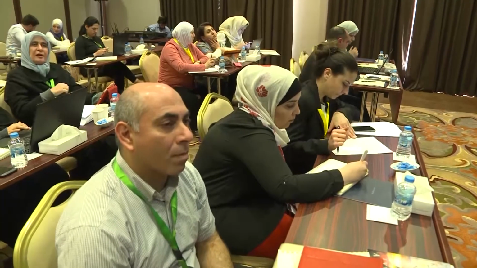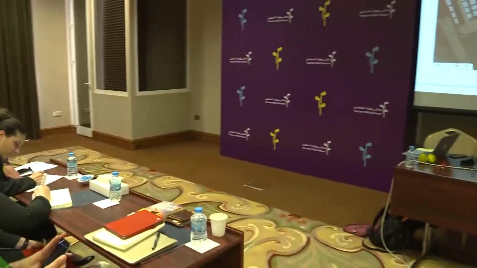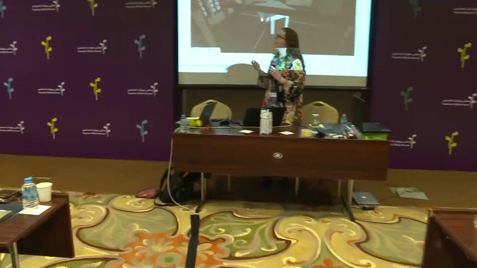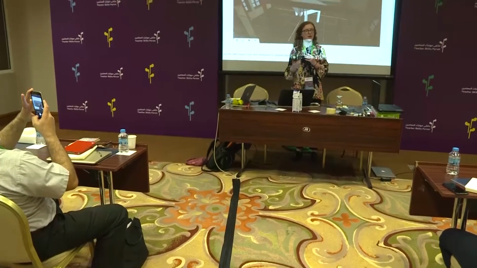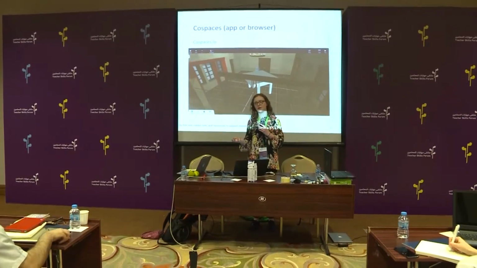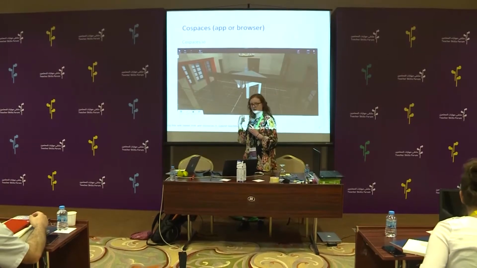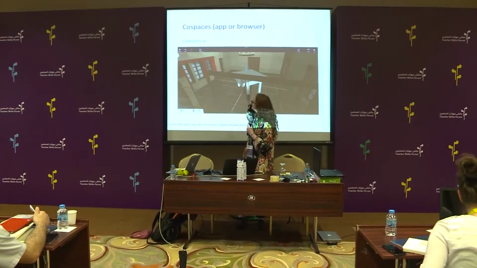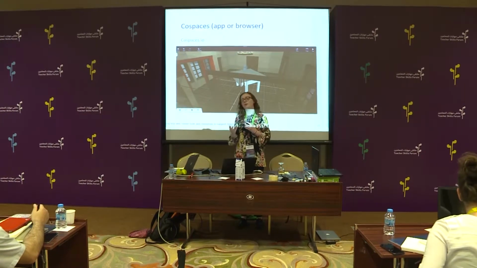Okay, and then to move on to a different format of creativity, an app that Sarah and I really like is something called CoSpaces, which allows you to create a 3D virtual reality environment. Again, you could use this with the same technology that I mentioned earlier. If you have a phone and you have the Google Cardboard app installed, then you can use CoSpaces. You can create a 3D world, and then you can go into that world using your phone. And that can be a really exciting way.